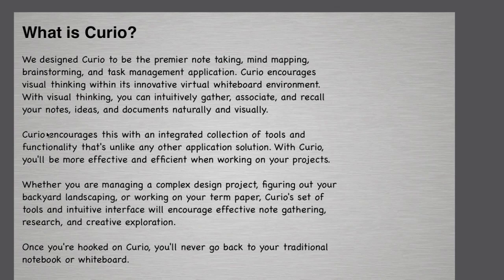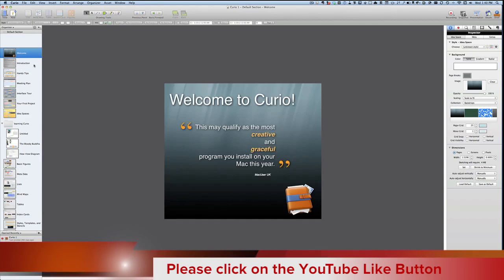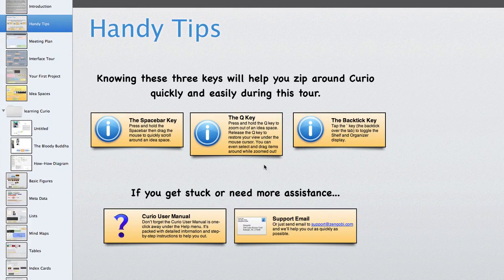It could be very good, for instance, if you're learning a language and you wanted to bring in different types of file, maybe some pictures, maybe some brainstorming things like mind maps, or maybe just a whole lot of different text. So one thing that you're going to want to do when you first open up Curio is to have a look at the welcome screens. There is a welcome project there that is well worth looking at. This is where I kind of started off. You've got things there that you can do in the handy tips.